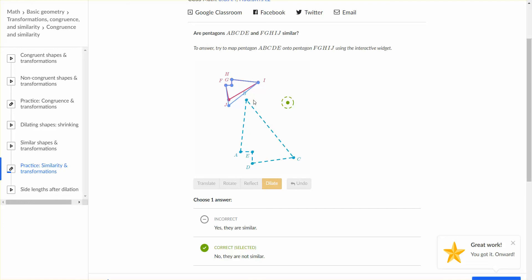So demonstrating similarity using transformations is sort of a key component here. There's no necessarily math involved to set, except for obviously describing rules if we want to throw those descriptions in there. But understand that if we can't dilate, rotate, reflect, or translate that figure onto another figure, then they're not similar. And that's the conclusion that we make from this lesson. So that's part one, and stay tuned again for more. We're going to talk about some quantifiable problems that we can go through. I hope you have a wonderful day. Don't forget to be awesome. Thank you.